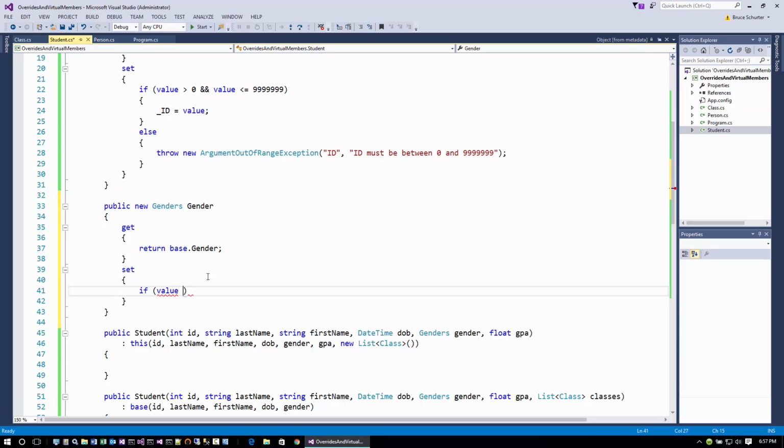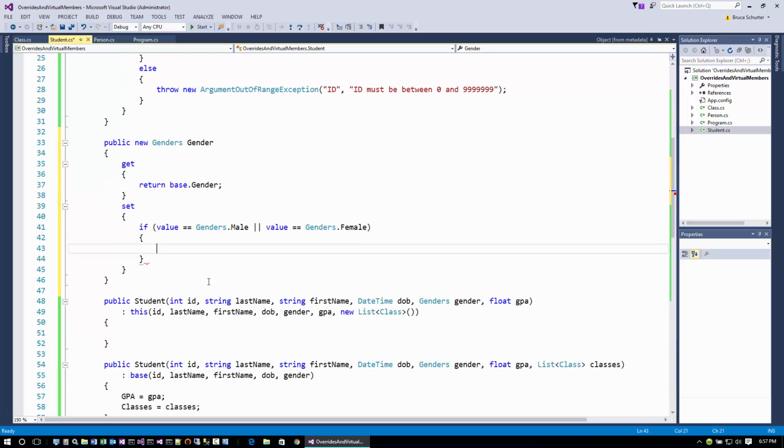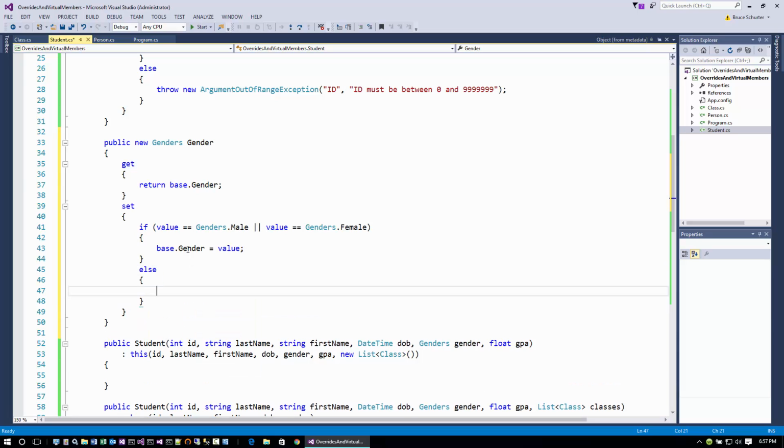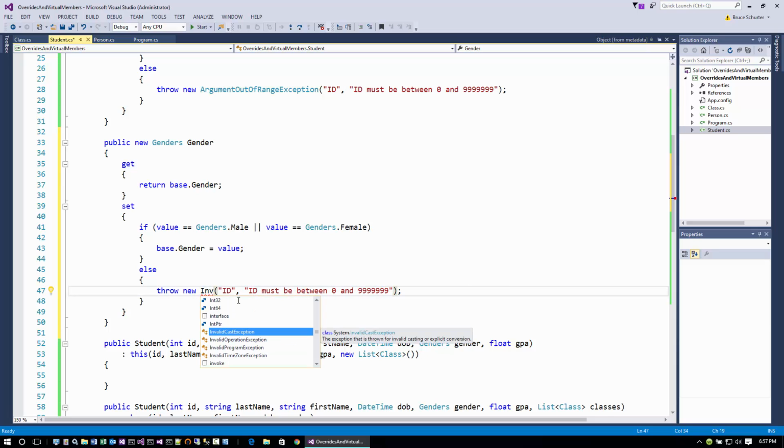So if value equals genders.male or value equals genders.female. Try not to read anything into the order I did those in. Then we can say base.gender is equal to value. Otherwise, we need an else. We'll throw, we'll just say, call this an invalid argument, or argument invalid.